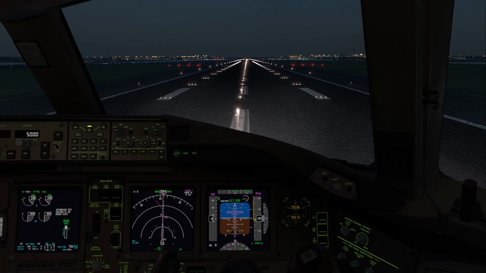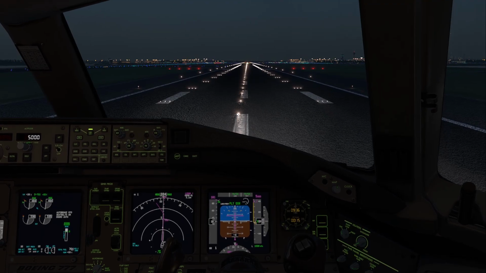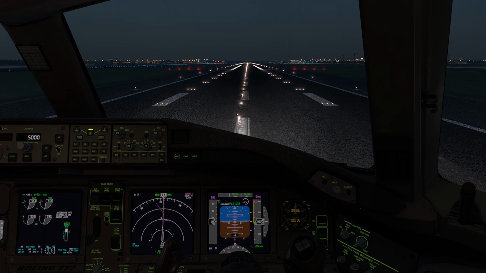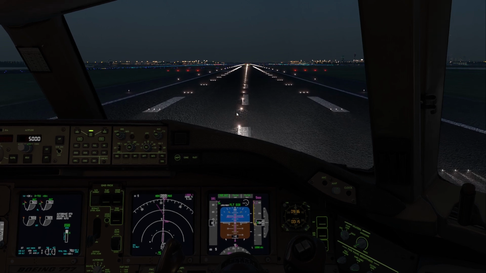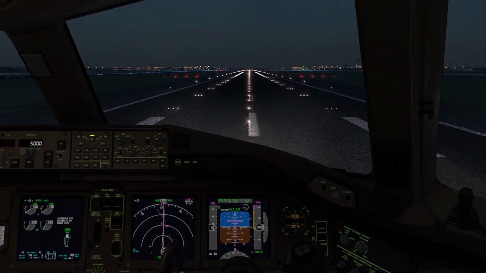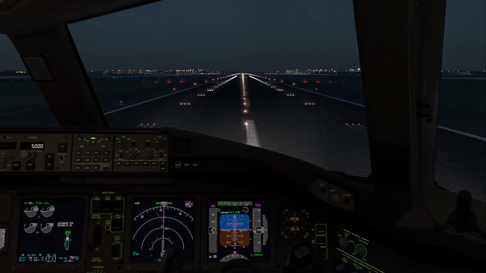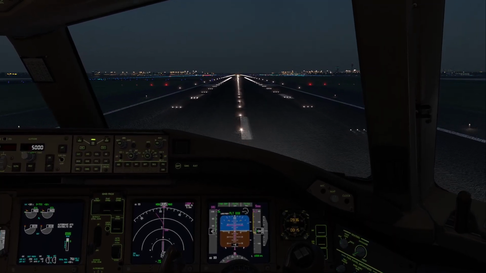Good. Brakes released. Thrust set. Airspeed alive.